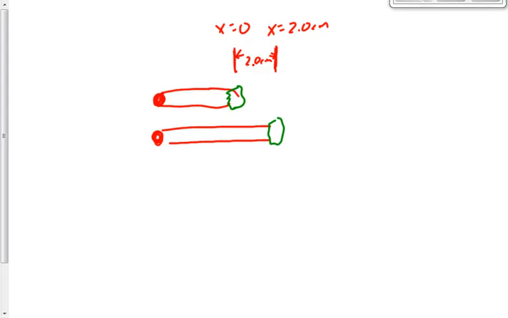Now again, it doesn't really matter if you measure it from here or from here, the other side of the thing, as long as you're consistent. If I'm measuring the displacement from this spot on the spring, I have to measure it to that spot on the spring. If you're measuring it from this spot, then I'm going to measure it to that spot. If I'm measuring it from here, I'm going to measure it to here. The displacement in all of those cases would be the same value, as long as you're consistent about your frame of reference. Okay?